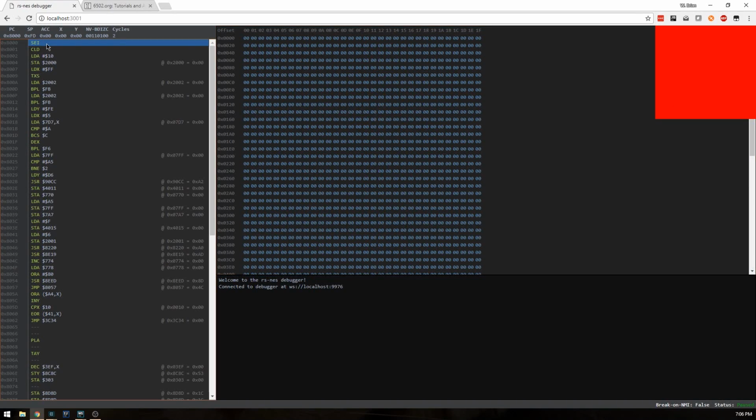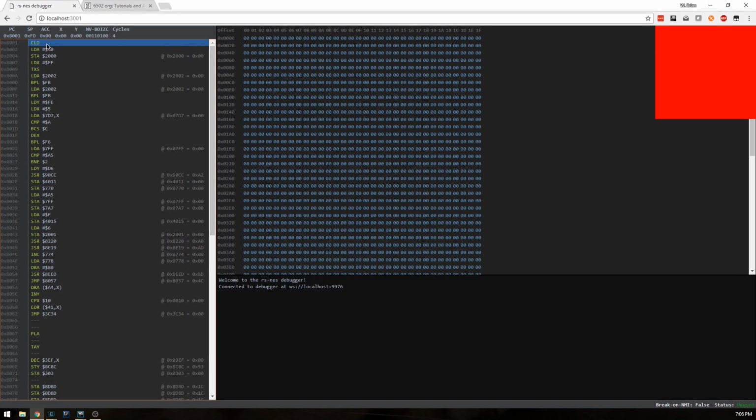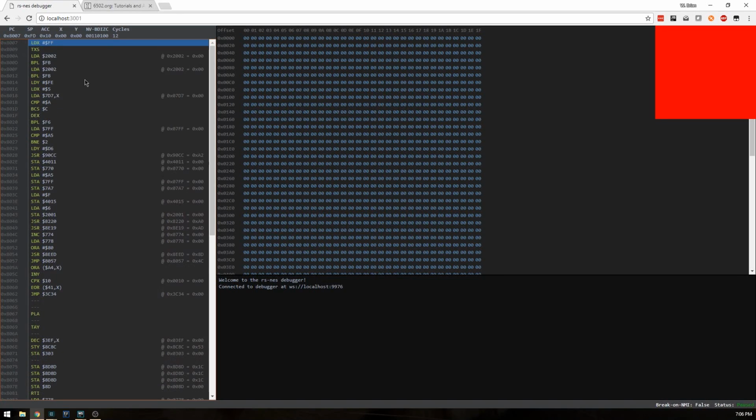We can start stepping through this and actually seeing stuff happen. As we do that, you see the program counter incrementing and some of the registers changing. This X register now has a value of 255, and any instructions that use X indexing will be reflected. For example, this instruction here uses a base address of hex 77 offset by X, which resolves to this memory address, which currently has a value of 0. So we keep stepping through that.